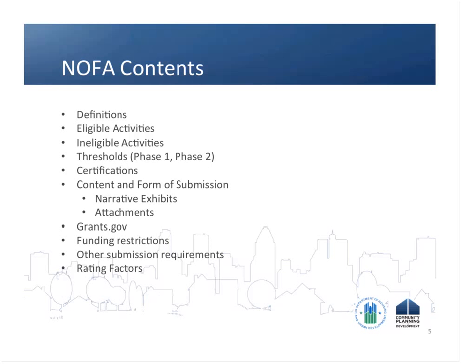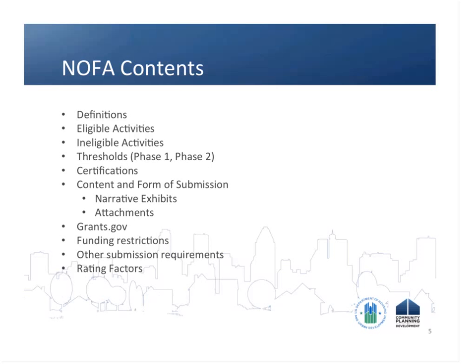Eligible activities are the same, but we do in Appendix E give you instructions on how to make requests for changes, an additional eligible activity category if you want that. But we did something that's unusual in CDBG terms. We added to the list of ineligible activities, and you should pay special attention to that. For example, temporary measures are ineligible. Levees that don't meet certain criteria are going to be ineligible. You need to pay attention to that going forward.